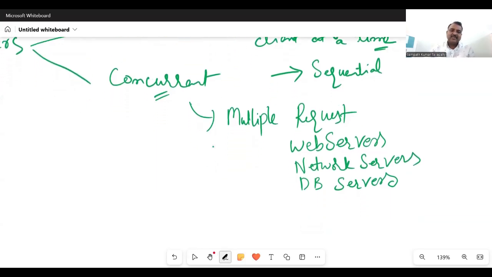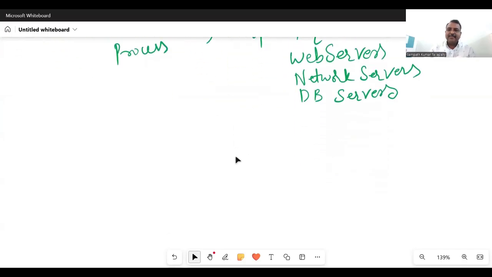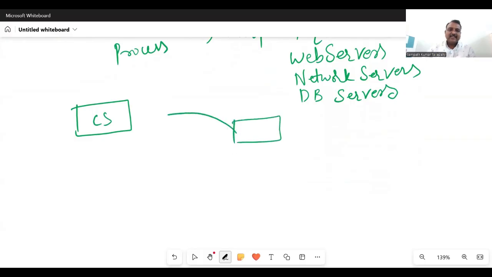So when I talk about a concurrent server, suppose I say I have a server and I have a client. Whenever a client sends a request to a concurrent server, what the concurrent server is going to do is create a separate process for it. Just I like to show it by having a small diagram. So I call it a concurrent server. We have a client here, and the client is sending a request onto the concurrent server.